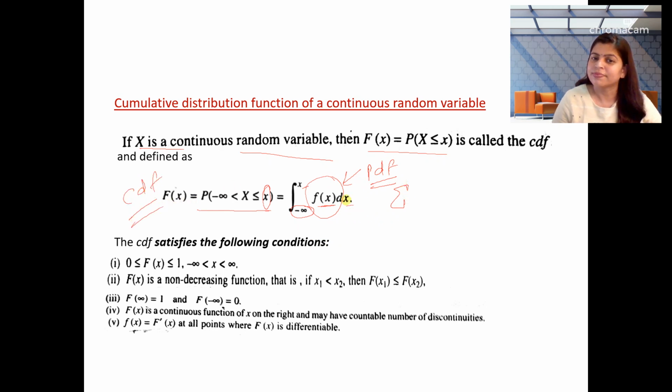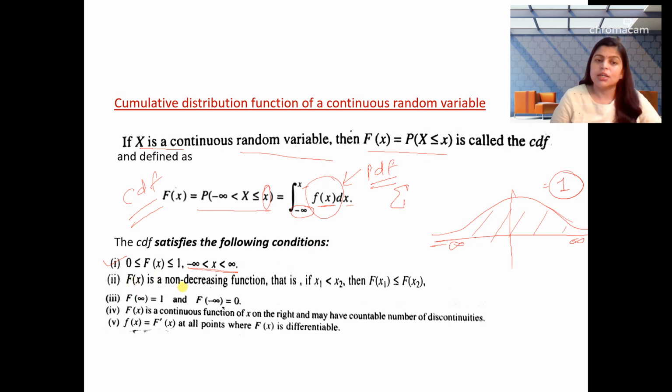This is the relation. Okay, and here now we have certain properties related to CDF. So again the first property is the same, the value lies between 0 and 1, and the range in the continuous case is from minus infinity to infinity. So whenever you have any function and you have the complete range minus infinity to infinity, if you integrate this function within this limit, you will finally get 1. Okay, so if you are getting complete area of 1, that means this thing is defining what? CDF.